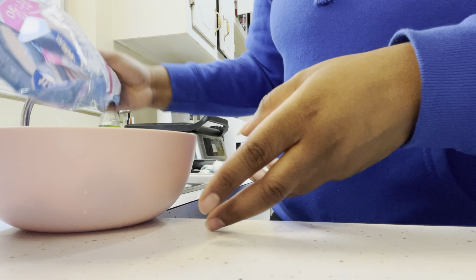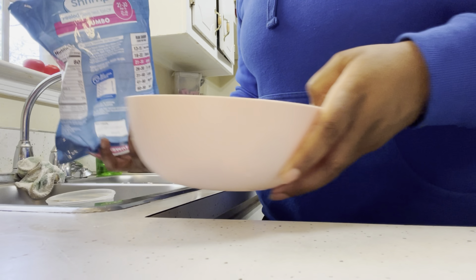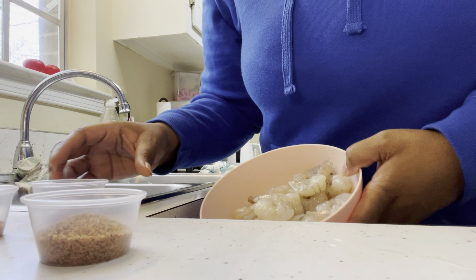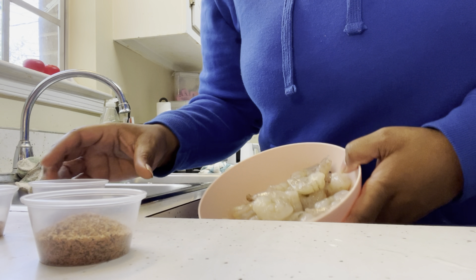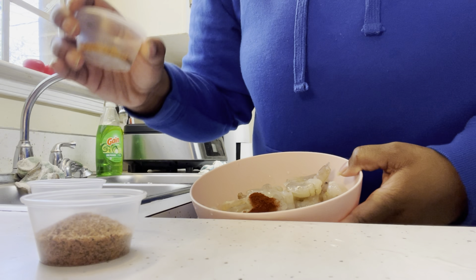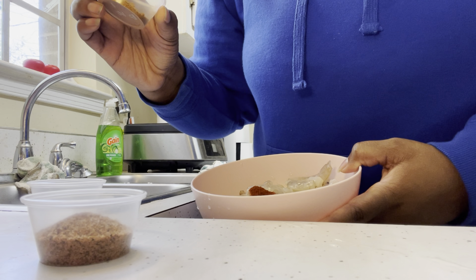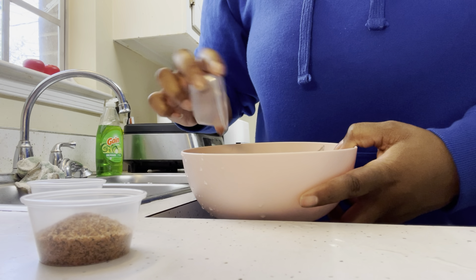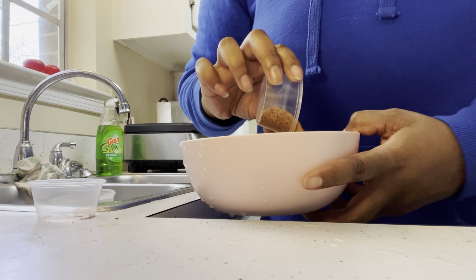I'm gonna cook all of them - I'm a Fridays fan too, by the way. So I got my shrimp right here. I cleaned them off camera because you have to devein them and it'd be a lot of shrimpy mess going on. So back to the video. This is smoked paprika. Cajun seasoning.